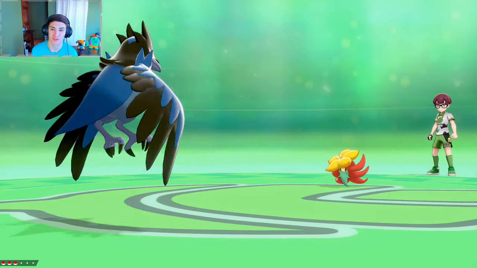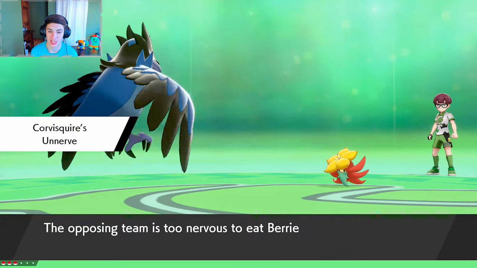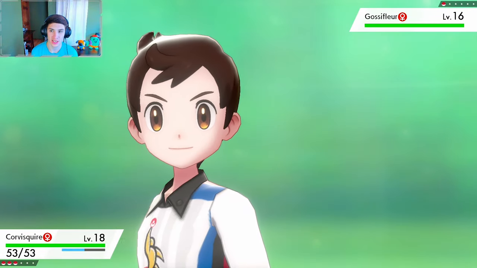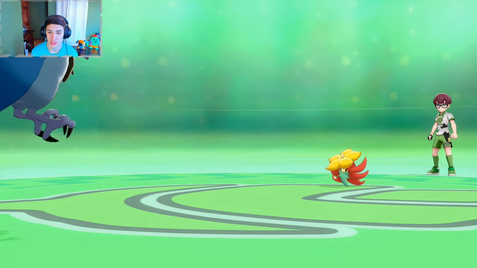Corvus Squire, dude. This is our first time using him. We're just going to pluck and he's dead. Since he only has one, yeah, he only has one. We're just going to pluck it out. Say night-night. Actually, dude, it's level 16. This might actually survive this hit.